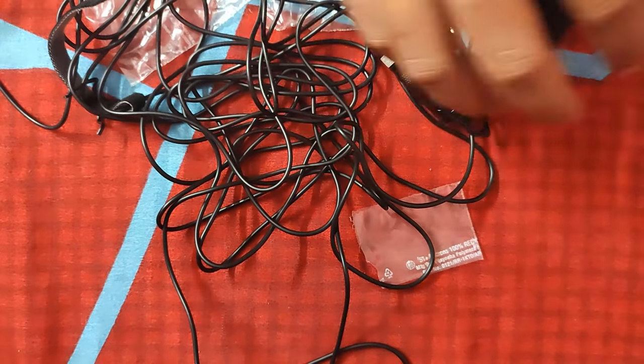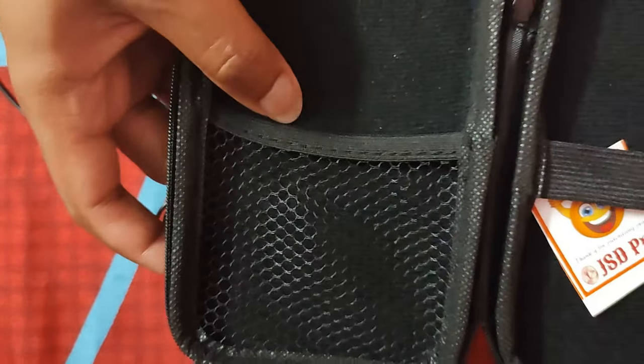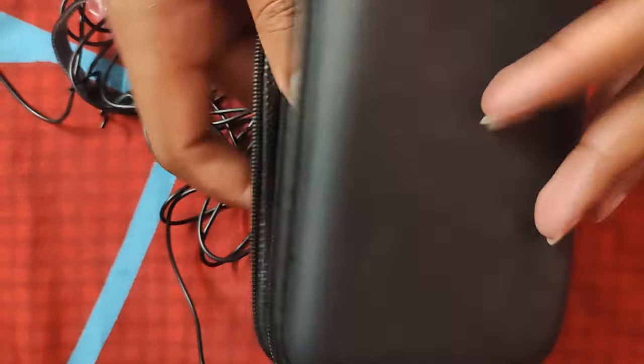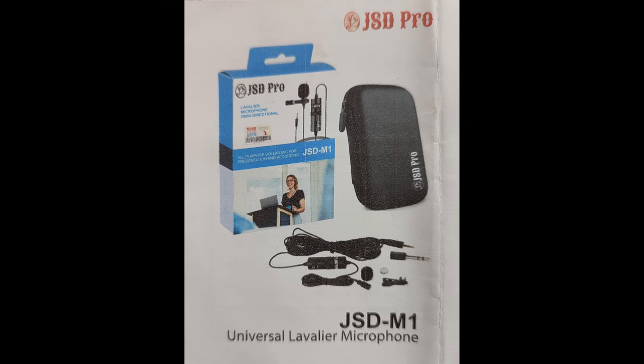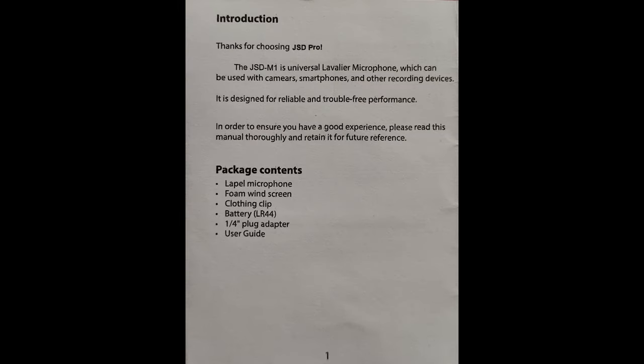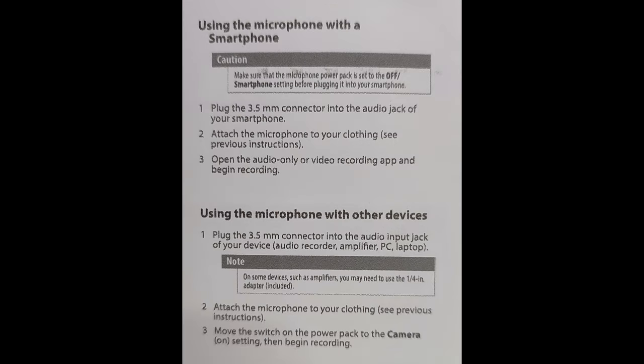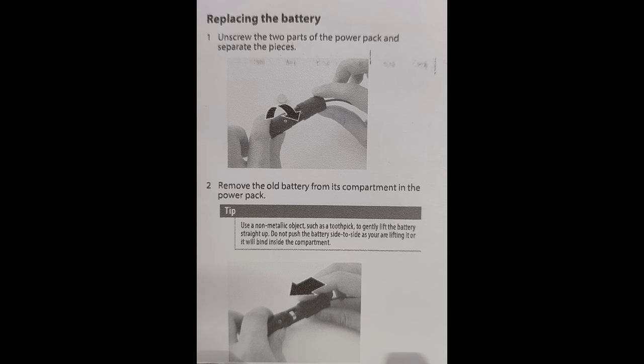As I mentioned, I will also test this microphone in this video. The whole video was recorded — my voice was recorded using this microphone. These are pictures of the manual that I tried to take as clearly as possible with my smartphone. You can pause the video on every picture if you want to read what's written there.